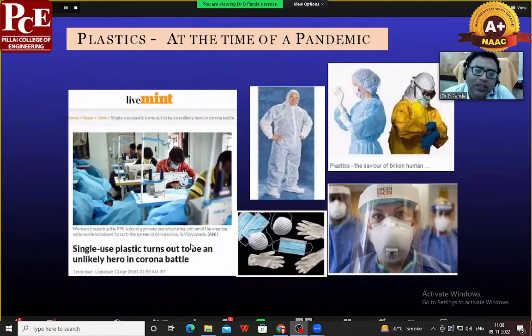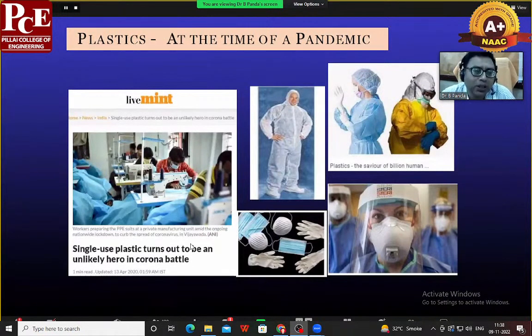You understand that everything, even the mask. Now, some masks are available in cotton, but compare the cost. Whenever you are using any kind of cotton mask, it costs from 20 to 30 and goes up to 100 or 200 rupees. But this polymeric mask costs only 3 to 5 rupees. You understand what I mean? They're not reusable, I hope, but their cost is affordable.